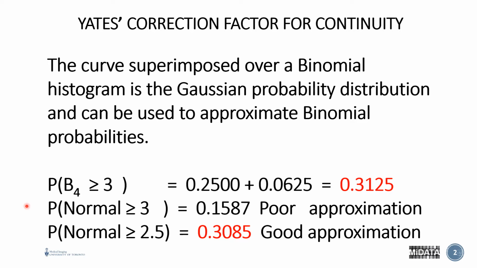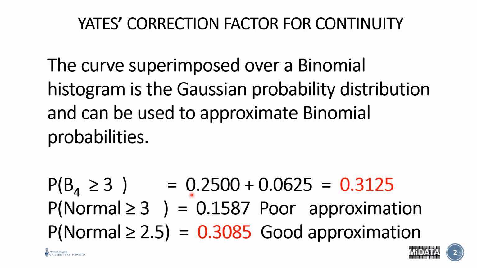There'll be error. And if you look here on the slide down here, this is our exact binomial calculation using the formula that we gave you. In this case, for four trials, as we know, it's a fair coin, right? So 0.5 is the probability. But in this case, we're interested in 3 heads or more. So we're on the right tail. So we would add the far right 2 bars, and we get an answer of 0.3125.